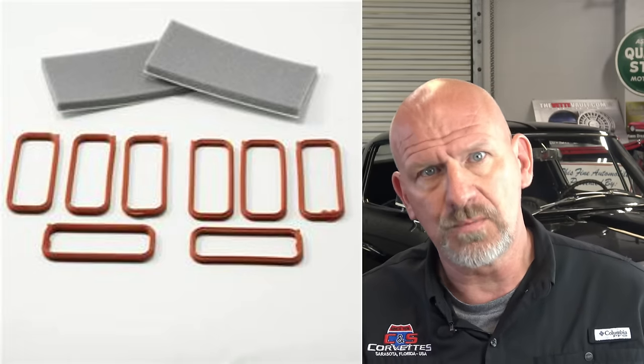Now, while you have the intake manifold off, now remember, this car is 20 years old at the youngest, so there's some maintenance items you can handle while that intake manifold is off. First of all, you want to replace the intake manifold gaskets. Now, unlike the old small block and big block Chevys in the past, where you had these long gaskets that laid down into the block and you had to have rubber and stuff around the ends and all this stuff to seal the intake to it, these are super simple.